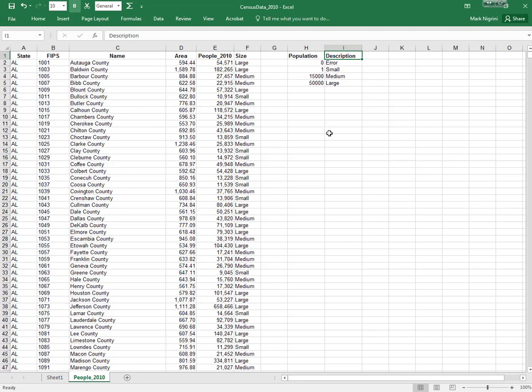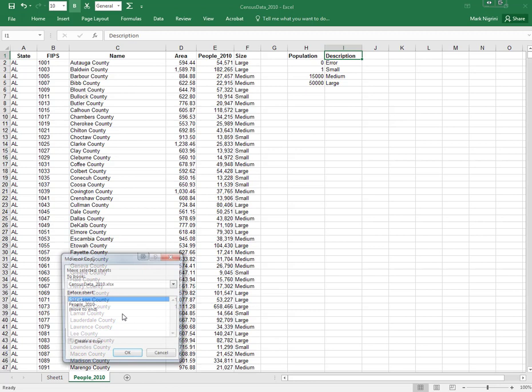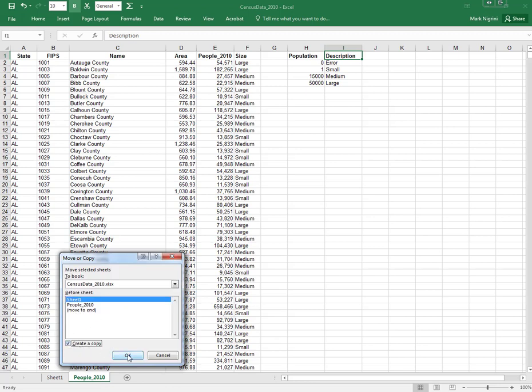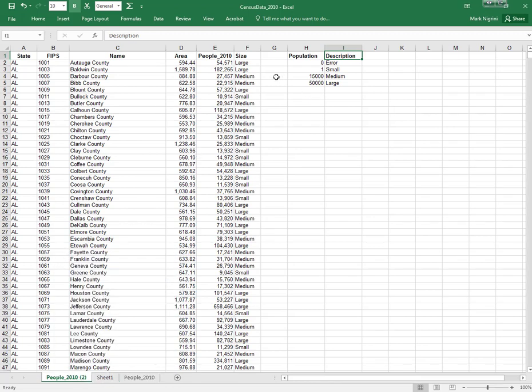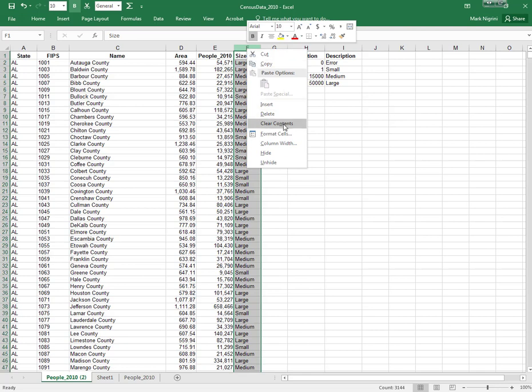Now a histogram. You would recall from one of our readings they spoke about things that we should be able to do, and then specifically talked about histograms. So what I'm going to do is I'm just going to adapt this, because what I need to do is I need 10 intervals, and I need to count how many of each I have in each of the 10 intervals. I won't upset this apple cart. I'm just going to make a copy, create a copy, OK. And now I'll just work in this copy, and I don't want that size anymore, so how about we just do a clear contents.